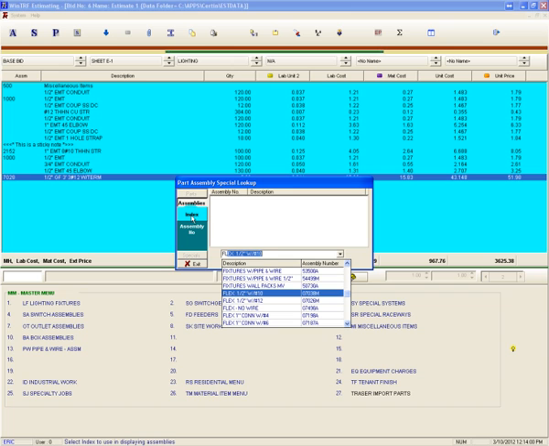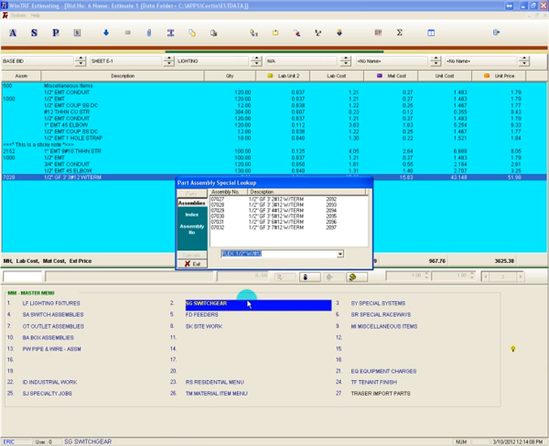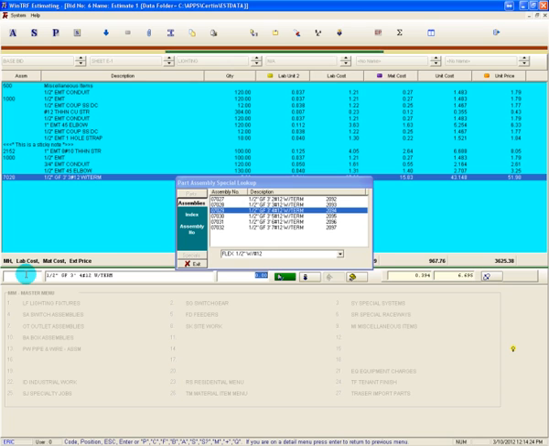Once you have located the component you were looking for, select it in the drop-down list and it will populate the list and close the drop-down. Locate the item that you wish to add to the estimate, and using the left mouse button, click and hold the button down and drag it to the entry command field and release the button. When you release the button, you will be prompted for a quantity.